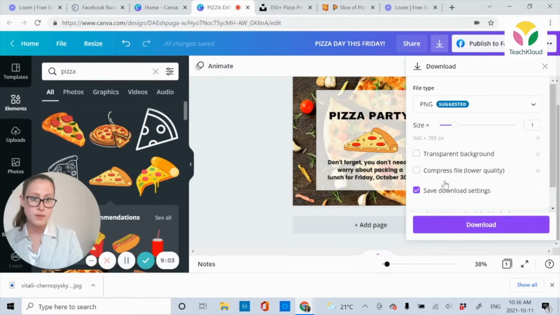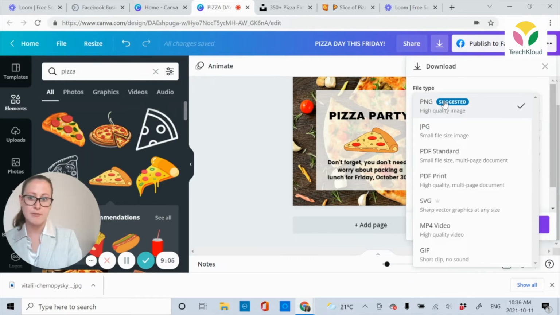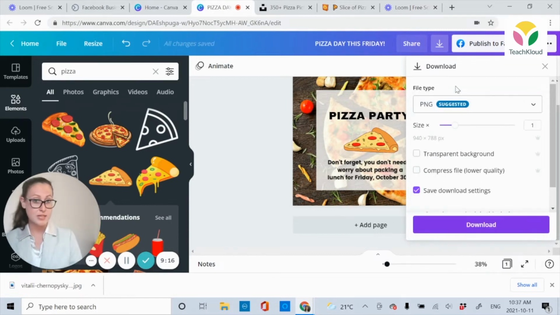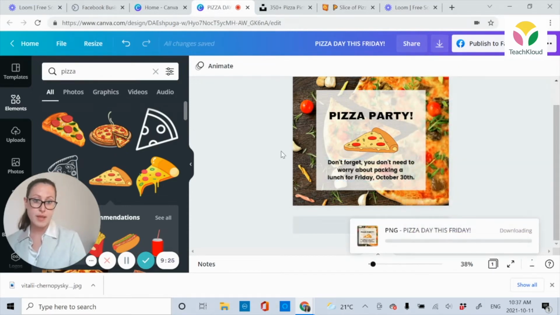So go over, and you'll notice you can hit file type, and there's all these different file types here. There's PNGs, JPEGs, PDFs, MP4s, you've really got it all. So right now, for the sake of this exercise, we're going to do PNG. Those are my favorite for the web-based formats that we're going to be using. So we're going to hit download. Now it's over in our download section.